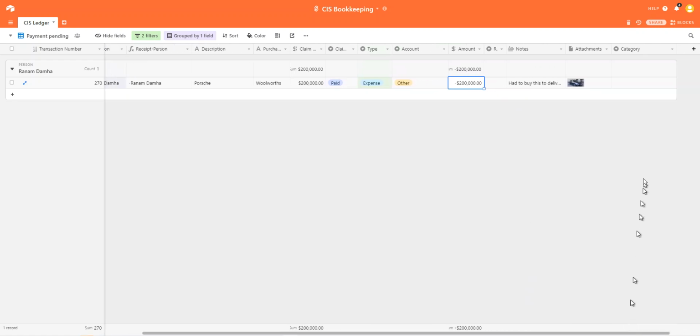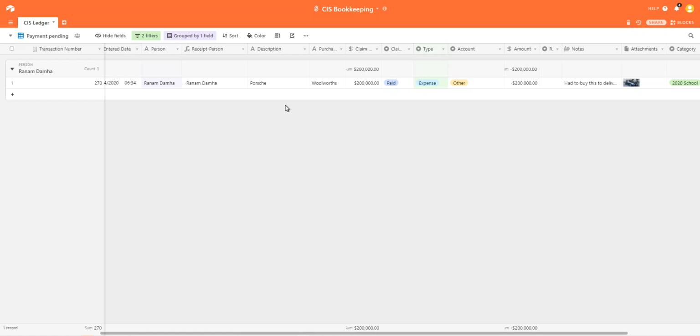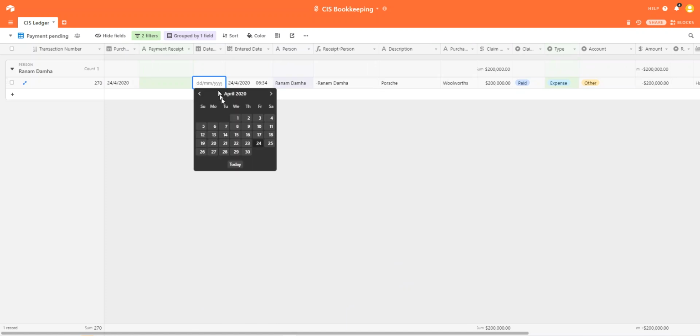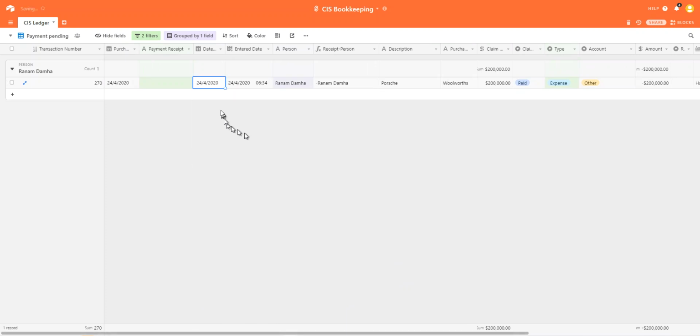I can also put a category in there. What's this against? It's something to do with the school. The key thing I want to cover off in here is the date. So put in the date of the 24th as when I've made the payment.